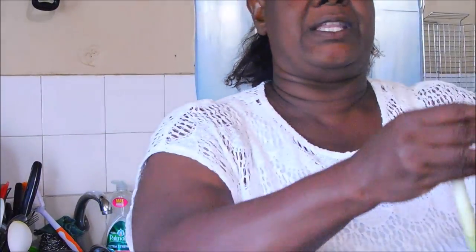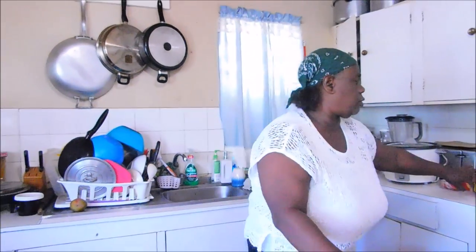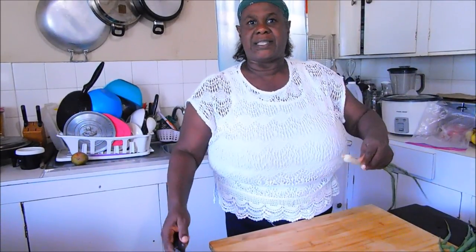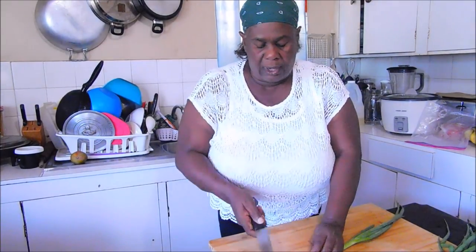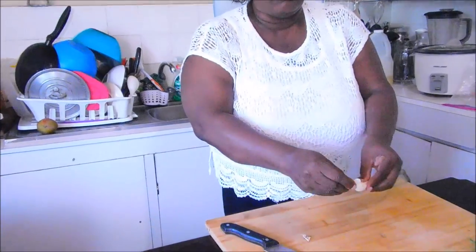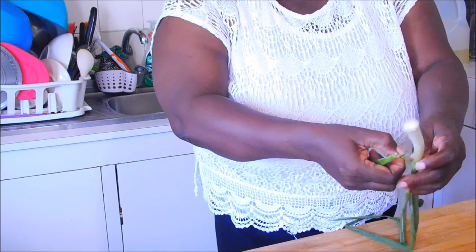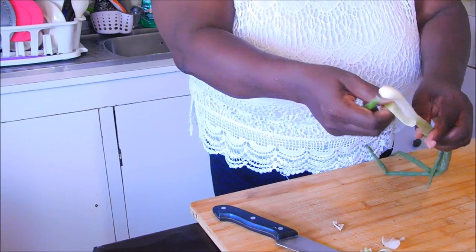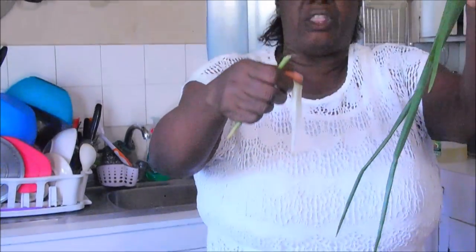Now I want to demonstrate to you a small amount of this, and how to clean your scallions, to freeze the scallions. What you want to do, you want to get your Ziploc. As much as you want to buy, you can get as many Ziplocs as you want. So I am just demonstrating a small amount. What you want to do first, you want to clean your scallions. Some people cut off the top up here, so you want to basically just cut right here. And you are going to remove all of this outer strip here. Just this — you don't have to waste the scallions. This is what you want to get rid of — the outer strip, what was down in the earth.